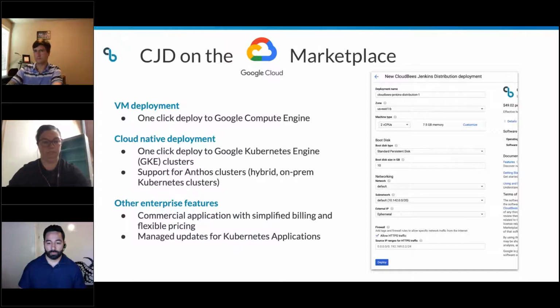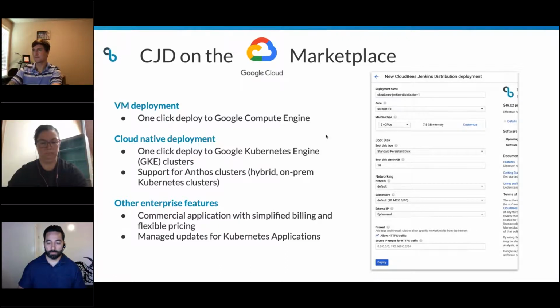So Anthos was announced at Google Next this year, and it's a platform that supports both hybrid and on-prem clusters. So from the same UI with familiar technology, you can deploy to both in cloud as well as on-premise, and your application should work flawlessly in both environments.